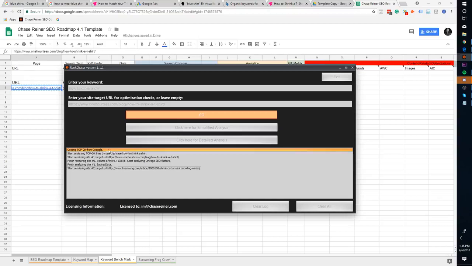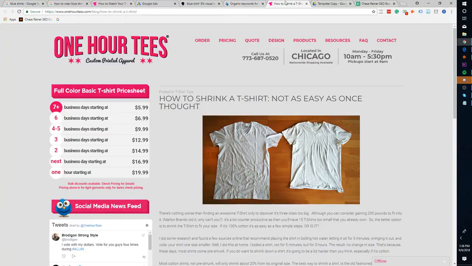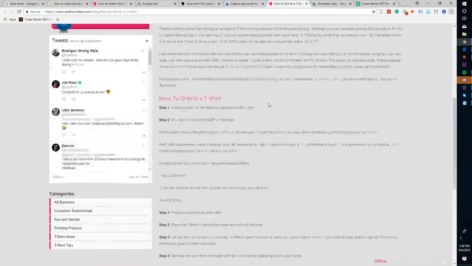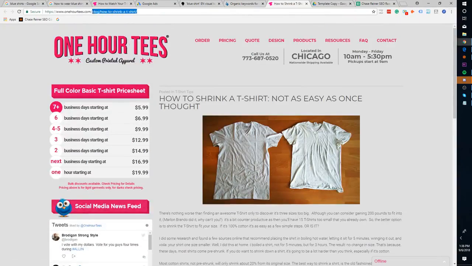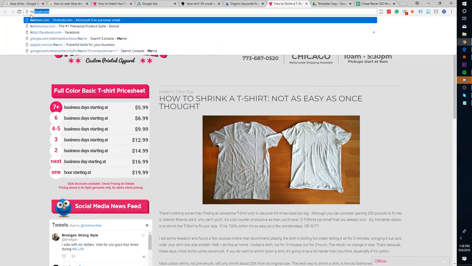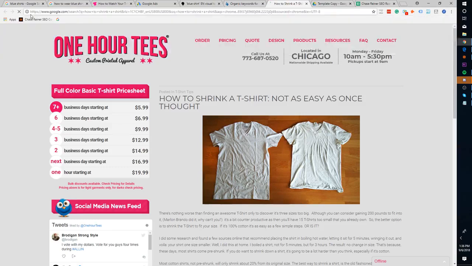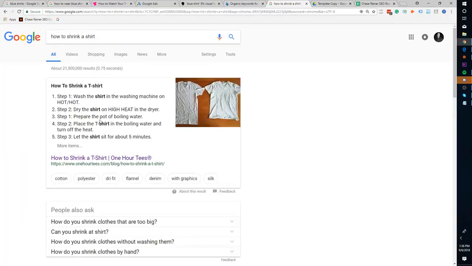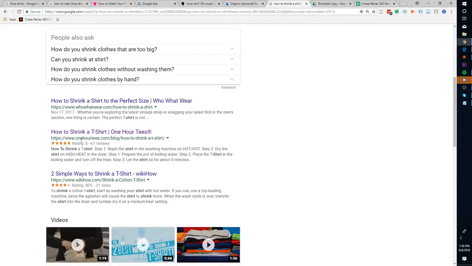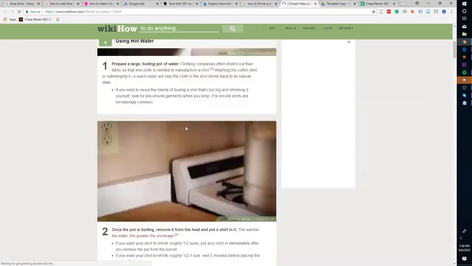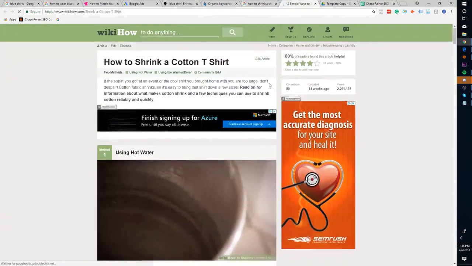Now, there's other ways that you can find deficits in pages, not just off of averages. There's things that you can take from what people are doing individually and then combine it into one page or one technique. And what I mean by this is if we go look to how to shrink a shirt and we see that one page is ranking with a numbered list, and then we see another page is ranking with, let's say, aggregate rating, which we'll talk about schema later, then we know that, okay, maybe we should put aggregate rating.